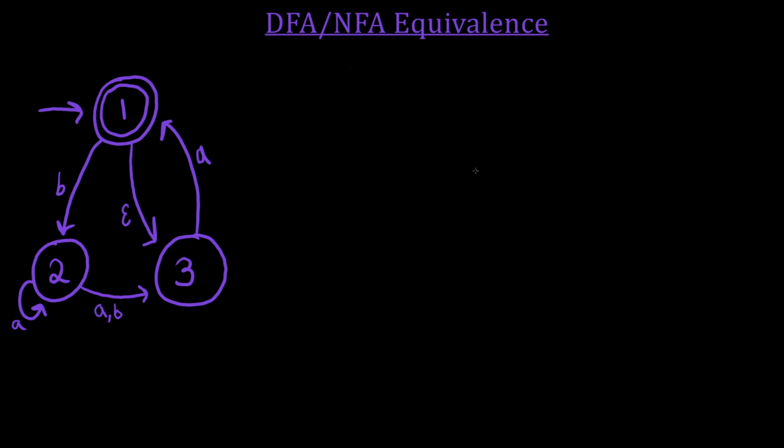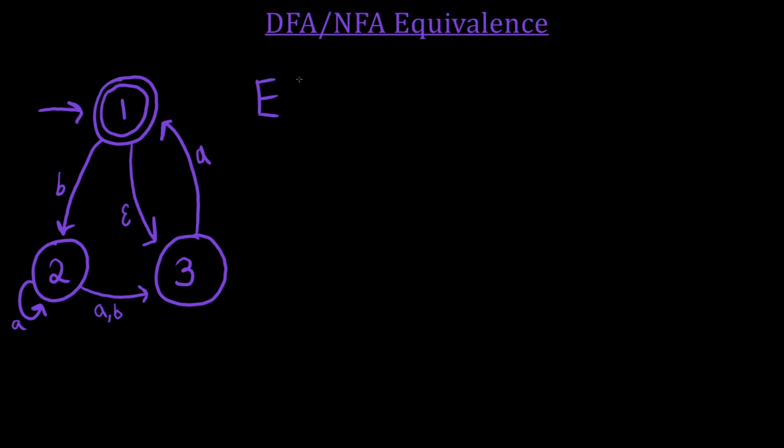Now, before I get into that, we're going to have to talk about a concept that I haven't gone over yet, and that is the concept of the epsilon closure. Now, what exactly is the epsilon closure? Well, in a nutshell, the epsilon closure of a state or set of states is the set of states in the NFA that are reachable by taking 0 or more epsilon transitions from those states. So in order to make that a little bit more clear, let's go ahead and do an example.